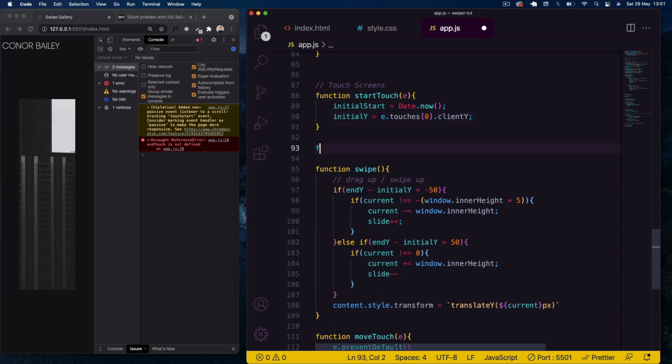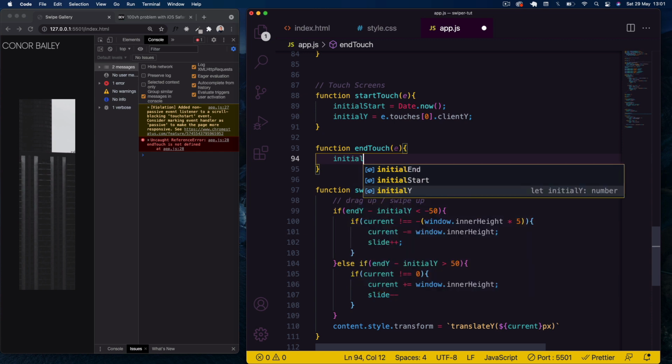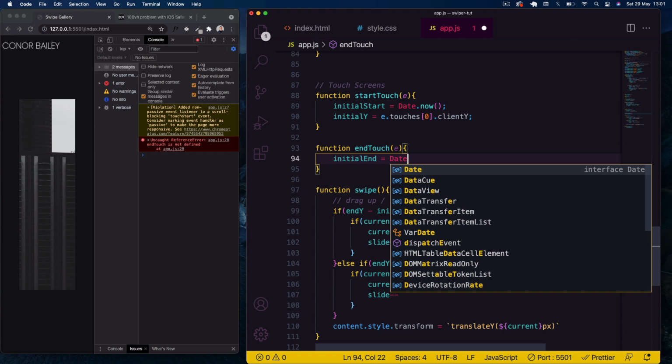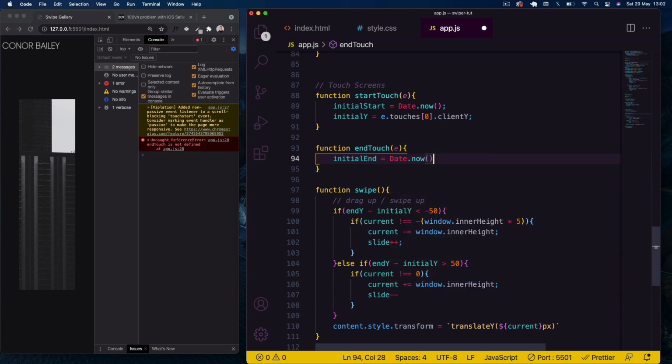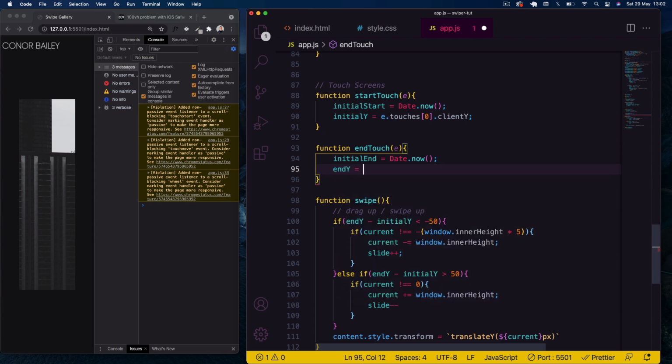And then we want to say function endTouch. Again, that takes in the event, and we're going to set the initial end to equal Date.now. Then we say end Y equals e.